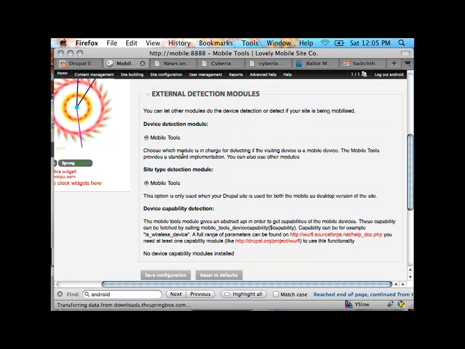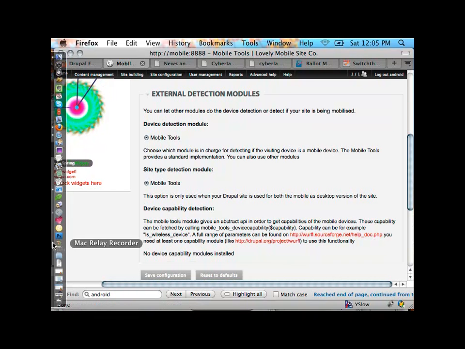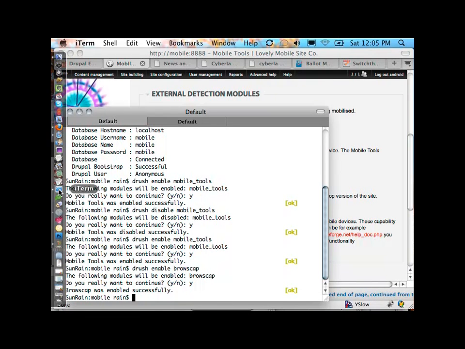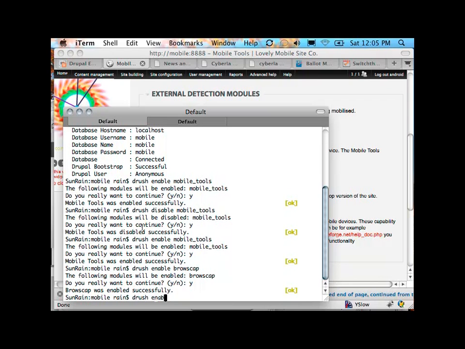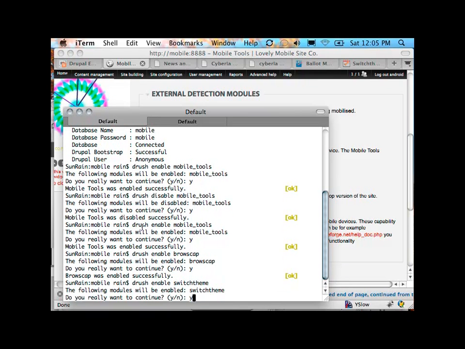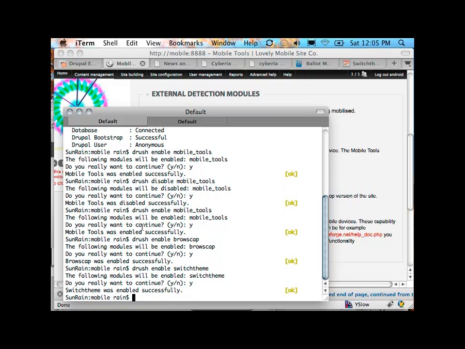So let me get the switch theme block going here. And you'd find those themes just by searching for mobile themes? Yeah, there's a link. I believe there's a tag for mobile themes. If you go to Mobile Garland or Nokia Mobile, look at one of those. There should be a tag there for mobile that would, if you click on it, give you a list of all the themes that have been tagged as mobile. Here's the list right here.